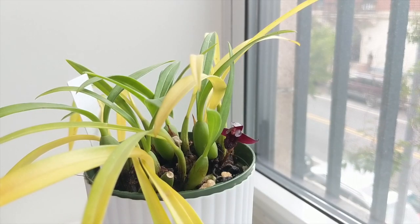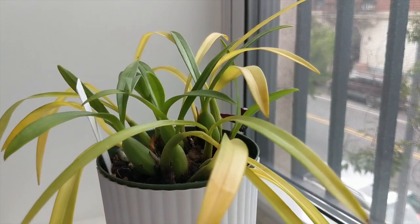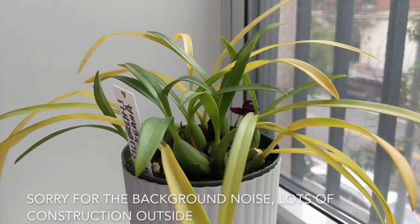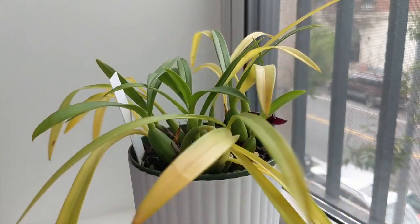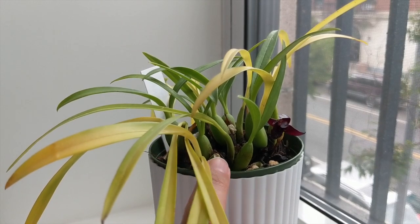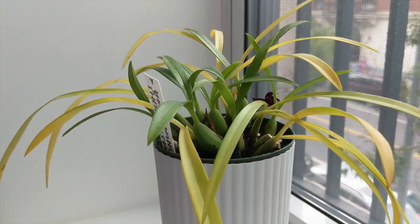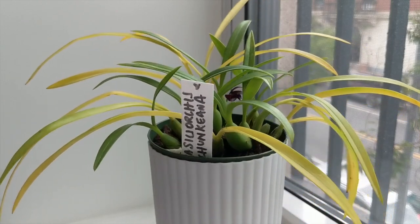In terms of the leaves, they grow right out of the bulbs, but I've noticed that they do shed their leaves. So you'll see some that are a little bit more yellow than the rest, and I noticed that when I put it under very bright light. You'll notice that there are a couple of bulbs that have no leaves, so eventually they lose their leaves, and the ones that are yellow are the older ones. The ones that are more green are the newer bulbs.